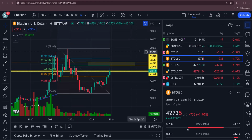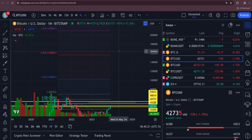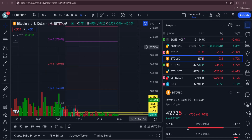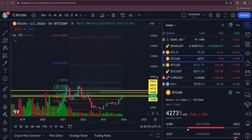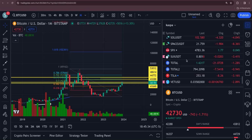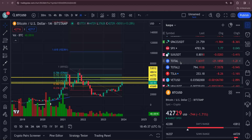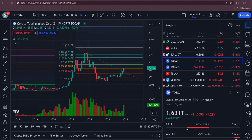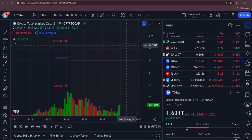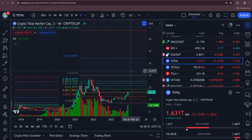The projected price for Bitcoin for the next bull run is up here between $210,000 to $243,000. All right, so that's going to make this market absolutely go crazy. If you look at the total market cap, wait till you see these numbers. All right, you got the total market cap of all the crypto. All right, right now it's up at a 382 for the bull run. You're looking up here at $10.4 trillion. $10.4 trillion.